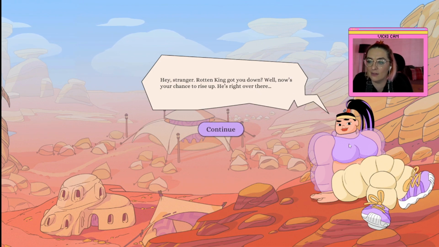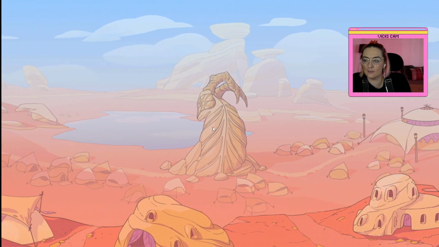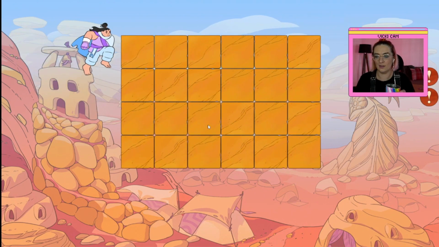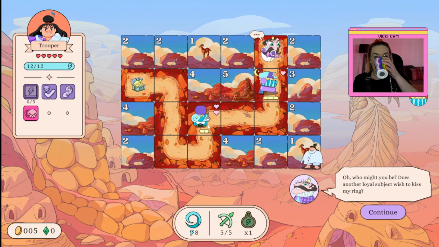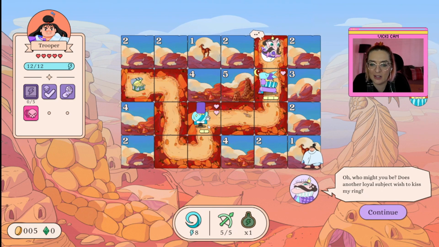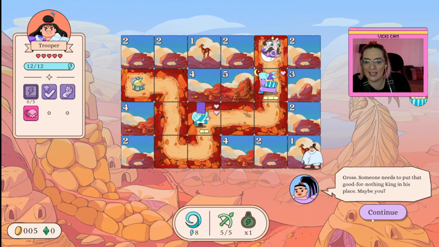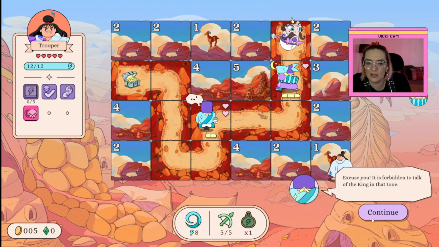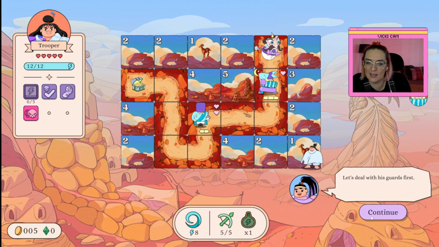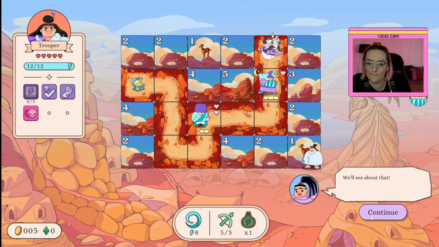Rotten King got you down? Well, now's your chance to rise up. He's right over there. I love the art style and the colours. Hello. Oh, who might you be? Does another loyal subject want to kiss my ring? No, thank you. Gross. Someone needs to put that good-for-nothing king in his place. Maybe you? Excuse you. It's forbidden to talk of the king in that tone. Let's deal with this with the guards first. We'll do no such thing. We'll see about that.